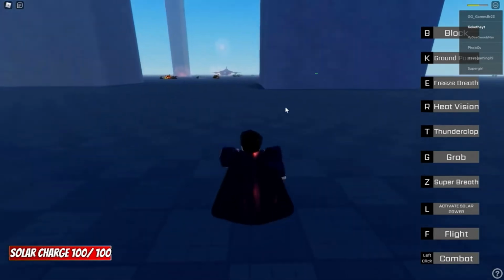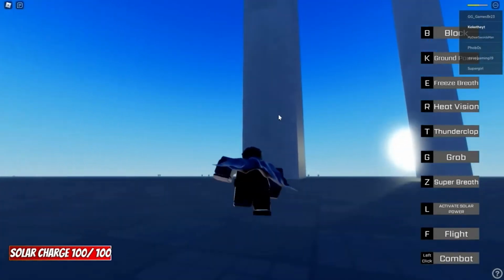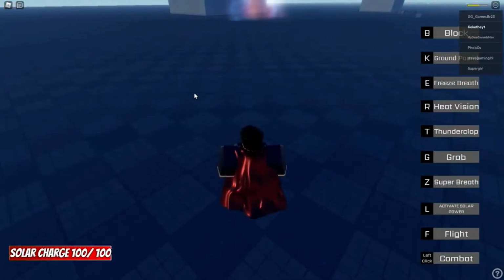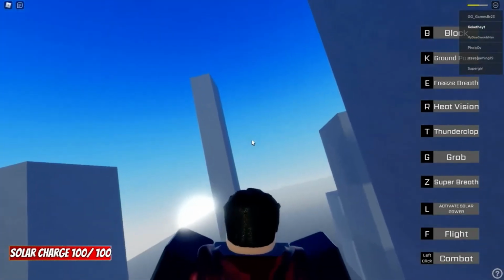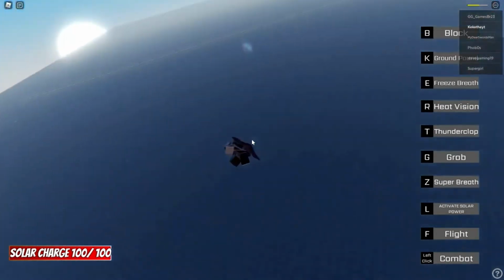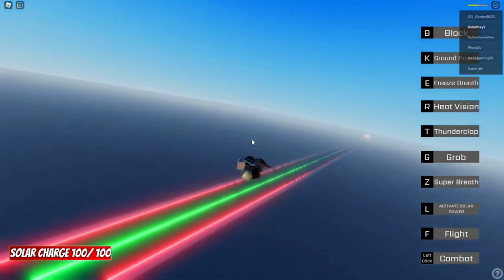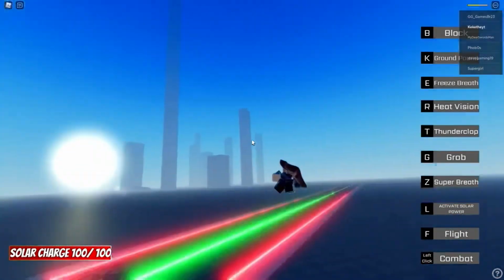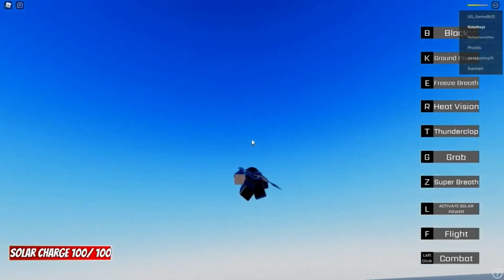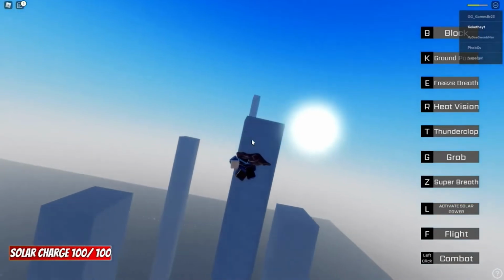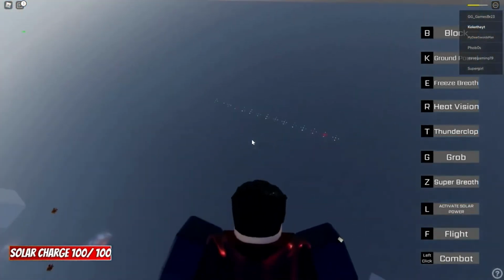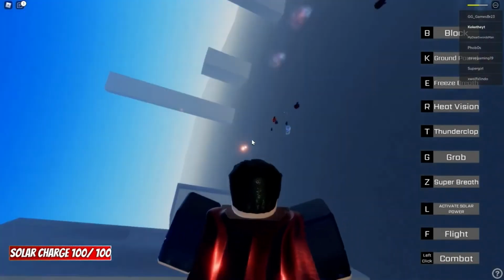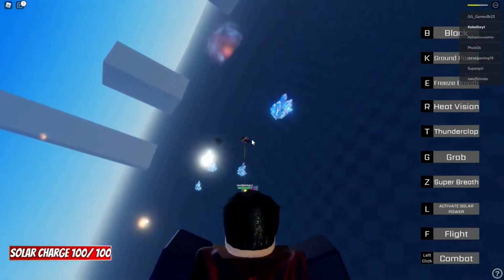Alright, guys. So, we are Superman. We're going to fly away. Watch this. You see that? Yay! So, guys, if you don't know how to fly, you press F and it's not actually hard to control the flying. You can let go of W and it can just fly by itself. You just gotta move it sideways, just like I'm doing right now. You see that? I'm flying. The Superman avatar is actually good. You see that? I'm lasering. If you don't know how to do heat vision, press R. It's actually right there.